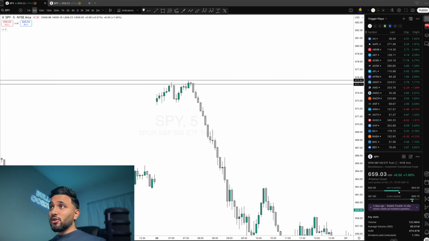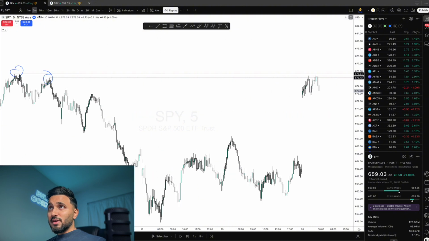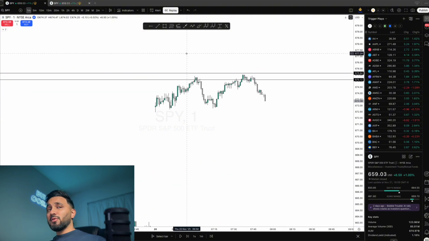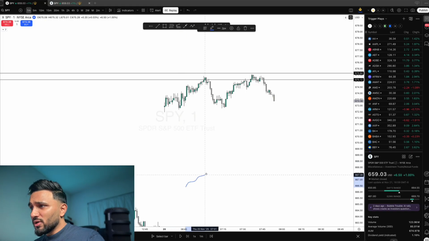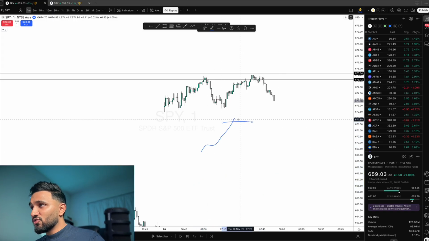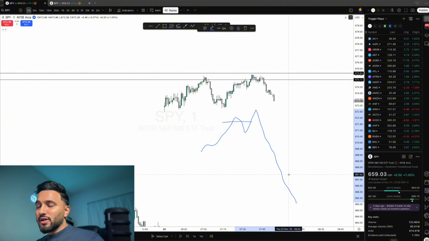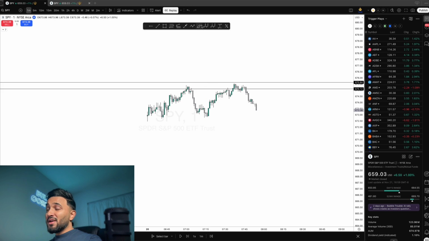Now let's go back into the 1 minute time frame to see how I got my entry in here. Right. First, these levels were marked on 1 minute. Remember, guys, what I told you earlier is I always wait for the first 5, 10, 15, 20 minutes after market open to form some sort of a mini trend up or mini trend down. And then I wait for a sweep of that level and then come back higher, or I wait for a quick move higher, a sweep of that level, and then go to the downside. So this is what I look for in most of my setups, and this is exactly what SPY did on this day. Pumped higher, and we got this nice rejection.